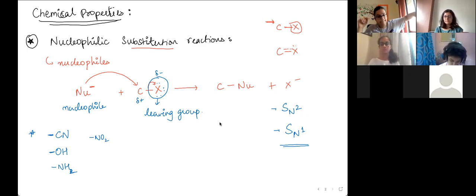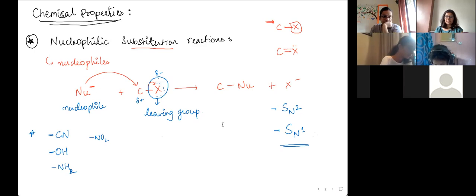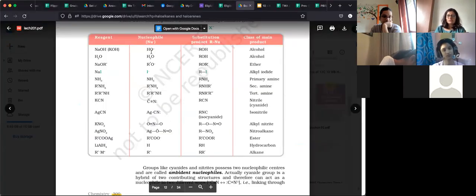the mechanisms, we'll talk a little bit about the nucleophiles themselves first. In your textbook, there's a whole table given about nucleophiles, their structures and the names. Here it is. So OH minus is a nucleophile. This is a very good table. Note it down somewhere, keep it for your reference, because you also have what the reagent is, where you'll get it if you want OH minus.